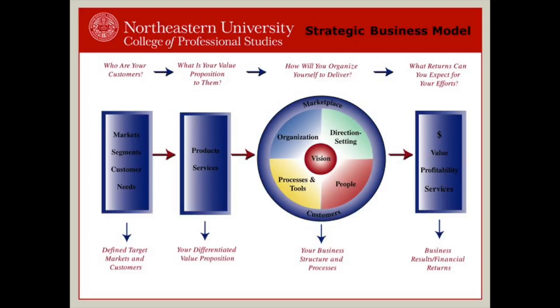The larger circle that you see in the middle of this slide reflects all the different components of the organization: direction setting, the people, the processes, and the tools, and then the structure of the organization. And then you see in the external part the marketplace. Those are the external influences of it. Here, what we're trying to understand is all of the different ways these things work together. In what ways are the external factors going to impact the organization? How will it affect our talent or our people? What processes and tools will we need as we start to implement our change, and what might work against us?